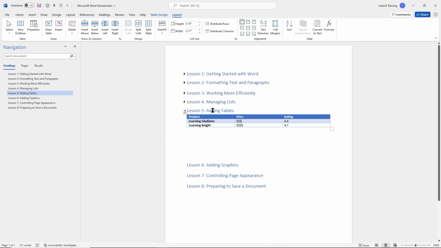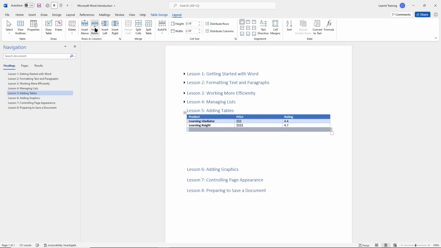So I want to insert a row. So what I want to do is click on that last row because it's going to insert a row below the row that I'm selected. So right now I want to go ahead and insert a row below. There we go. And I want to go ahead and insert a column to the right. So I need to go ahead and click on my rightmost column and I'll say insert column to the right. If you kind of forget, remember when you mouse over the command, it tells you exactly what it's going to do. So add one to the right there. And I'll just put the word refer here. And I'll go ahead and add our learning square.